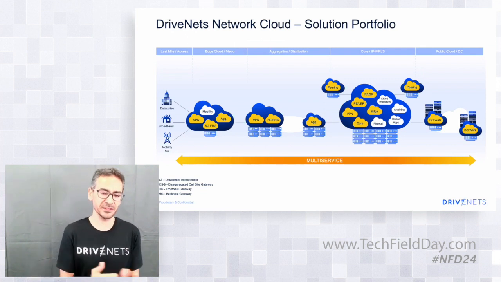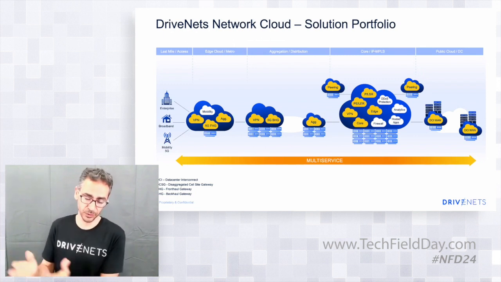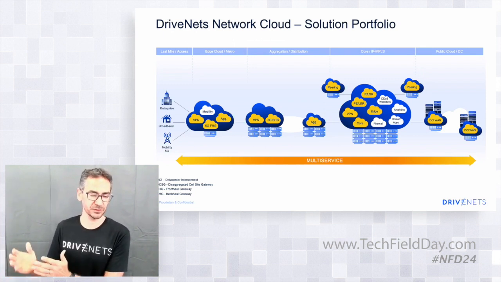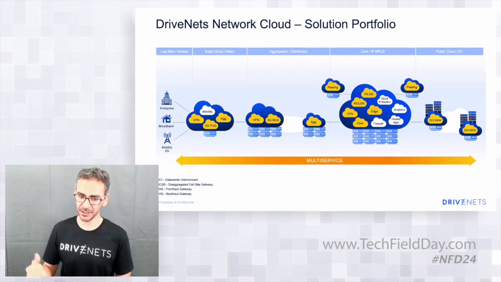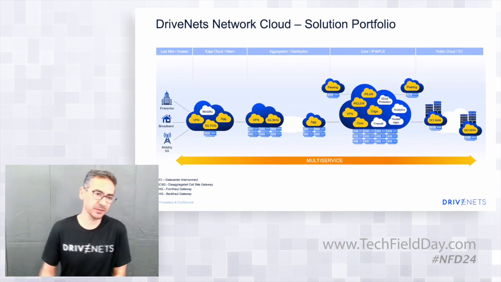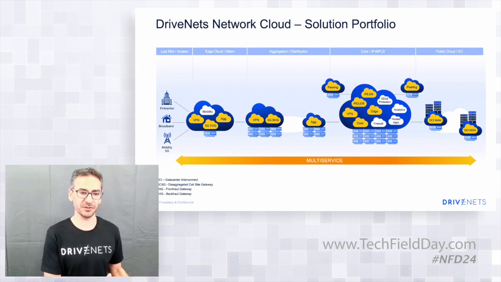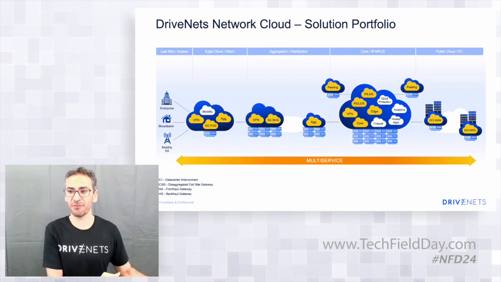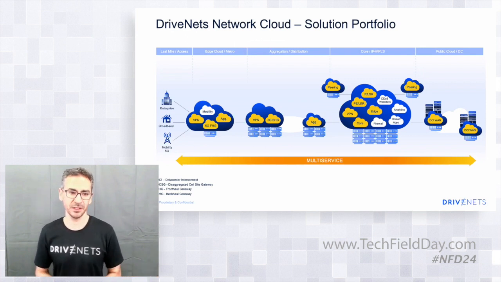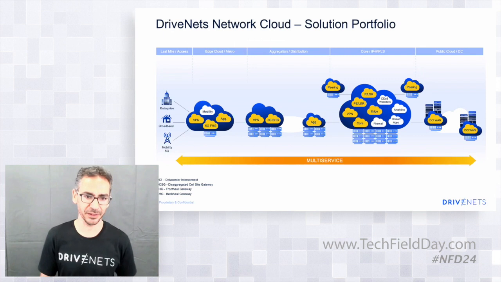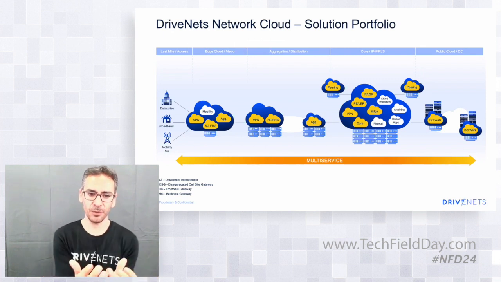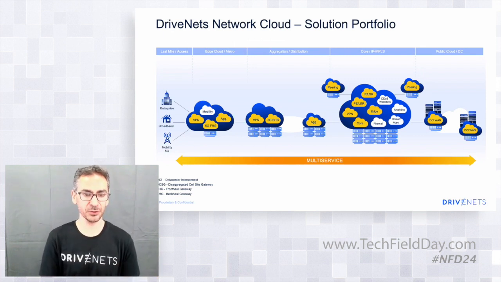So you can expand this all the way up to the core and even in towards the connectivity to the cloud with a DCI function, data center interconnect, and you can take it all the way down to the access, catering for 5G type of backhauling with a fronthaul gateway and a backhaul gateway. Those are the type of boxes which I mentioned earlier on, which is something soon coming. So this is what we see as a solution portfolio.